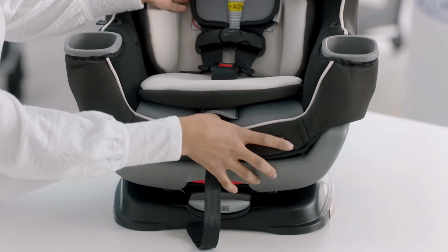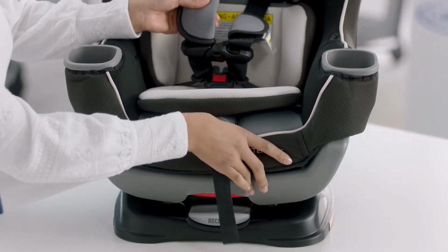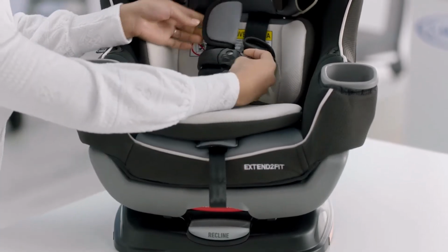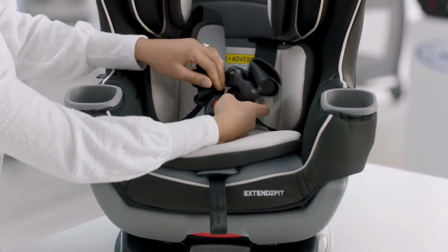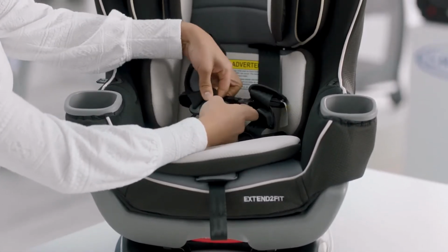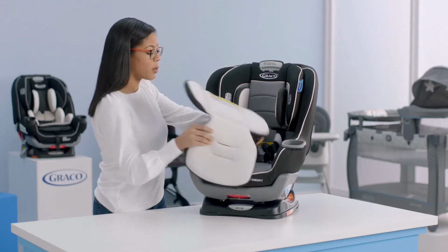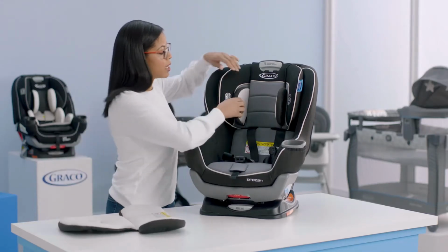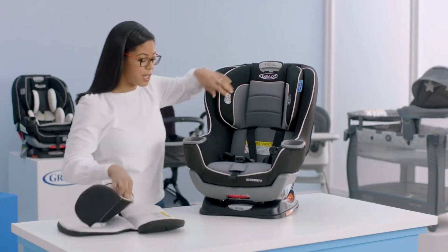So what I like to do is actually loosen the harness strap, so just press on the button in the front and pull your harness. Then you can undo your chest clip and your crotch buckle. Once you've done that, you can easily pull out the body support and make sure you work around the buckle. And then for the head support, you just pull that through the slot. And that comes out nice and easy.